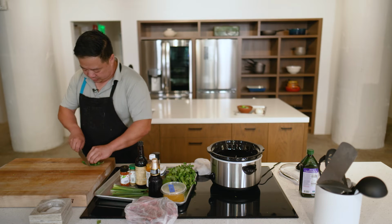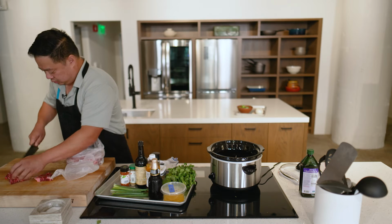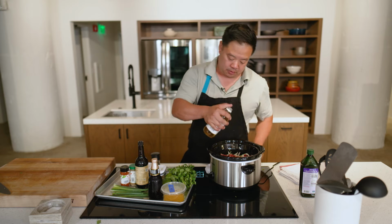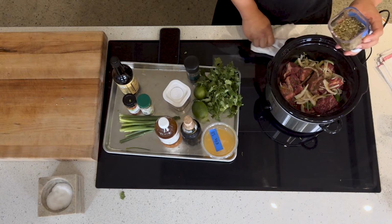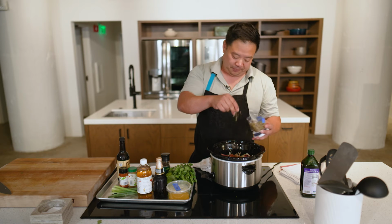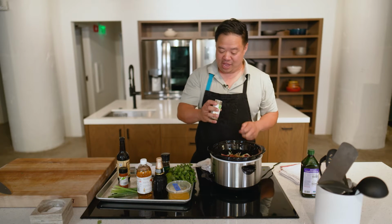Two serrano chilies. I think I should bust up this meat. A little apple cider vinegar. Worcestershire sauce. Mexican oregano, which in this container bears a startling resemblance to other things. Get that shake in there. You know what I'm talking about.